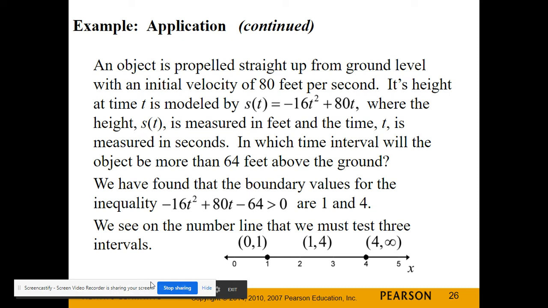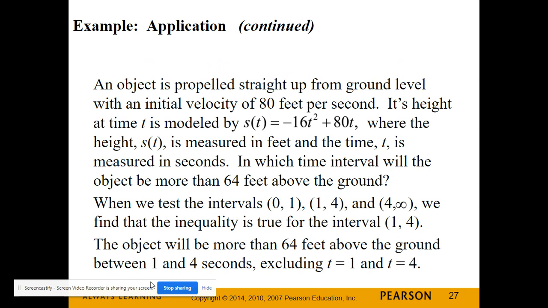If you think about it, though, this parabola is negative, so it's going to be upside down, right? So where it's going to be greater than, my expectation is everywhere between 1 and 4. And that kind of makes sense. The rocket goes up, and then it comes down. So at exactly 1 second and at exactly 4 seconds, it's going to be at 64 feet. So where it's higher would be everywhere in between. So that's my expectation. Let's work the rest of it out.